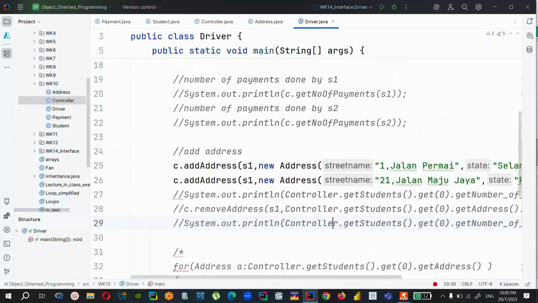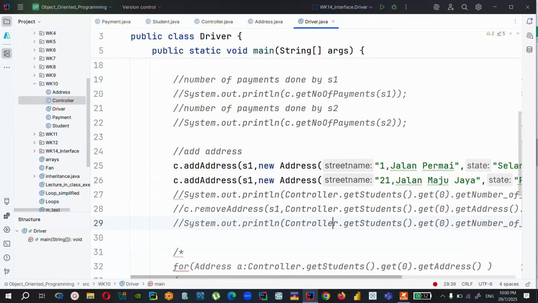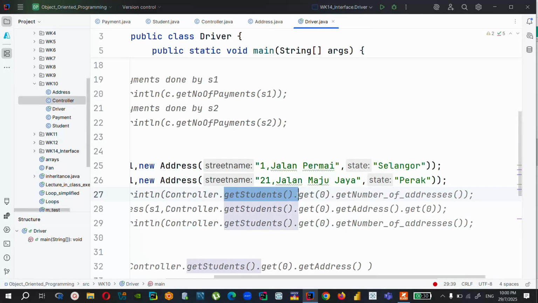So this is like a chain relationship. First we get the array of students, after that we get the array of addresses and so on, because a student has addresses. So first we need to retrieve the students array, followed by the address array.